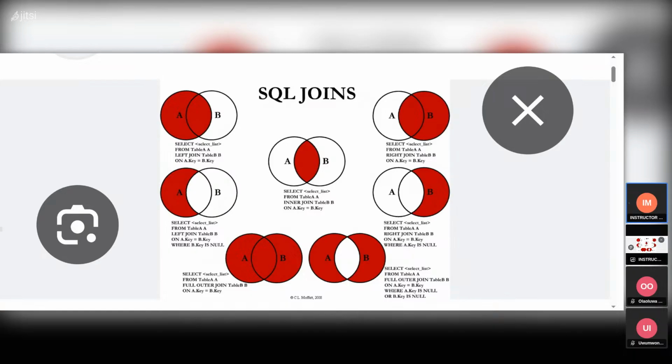Focus on the diagram and see what I'm talking about, okay? And learn what I'm talking about. So let's move on to examples on SQL. So I'm going to stop sharing my screen and share my SQL Workbench.